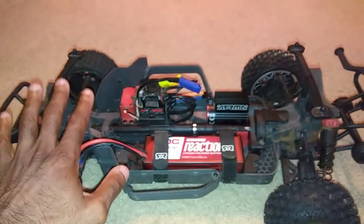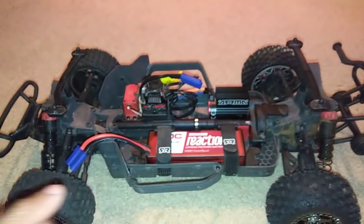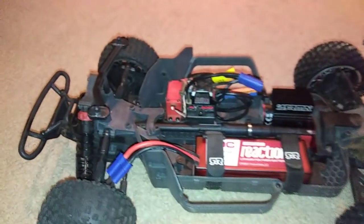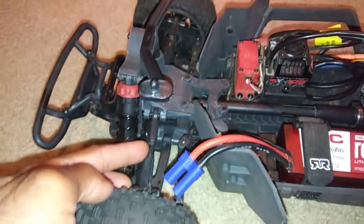But this platform has been good and solid, whether it's this one or the Granite. You guys saw some of my thoughts and stuff on the Granite. There are differences now. You do have adjustable turnbuckles with the brushless model.